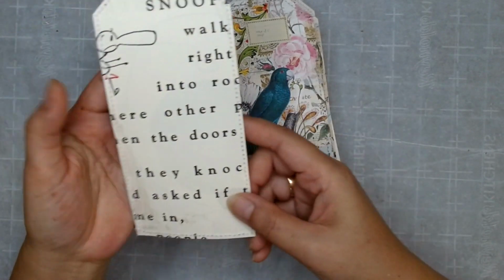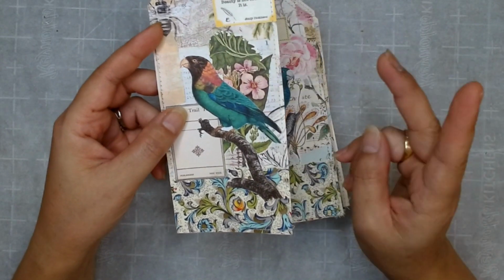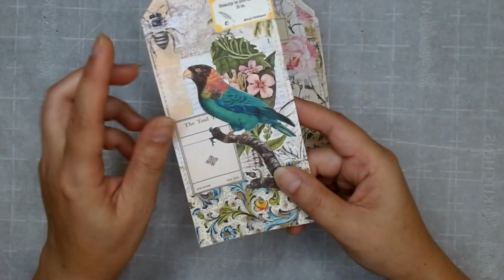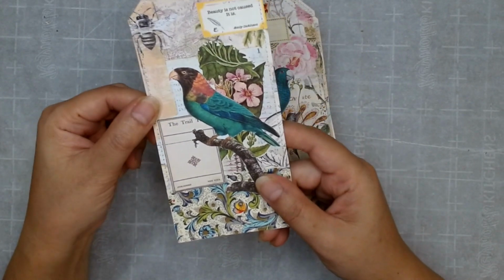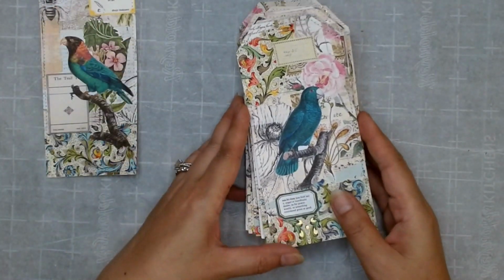So this is the collage tag that I made with my parrot bird that I put in my shop. And I use book page. This is a children's book page, and I print out on 32 or 28. My favorite paper is 28 pounds and 32 pounds, depending on what I'm making. This one I probably printed on the 28 pounds, and then I cut out and glue to old book page. I just thought that it adds something to the tag, you know.